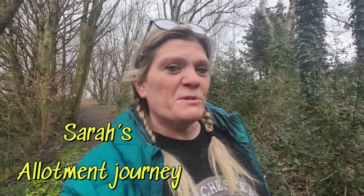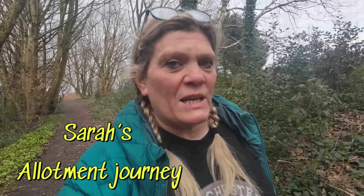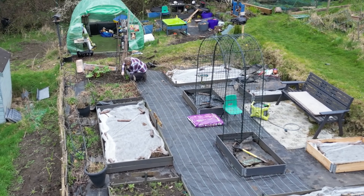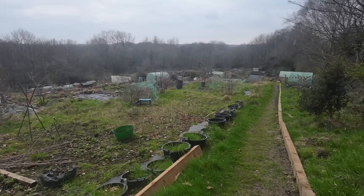Hello and welcome to my allotment journey. My name is Sarah and I'm so pleased that you clicked on this link to have a little nosy about what I get up to at the allotment. I've had my allotment for two years but never documented it apart from pictures — hundreds and hundreds of pictures. Two years in now and I want to show you my allotment because I'm going to make some big changes and you are going to advise me. I'm a novice, a novice at best, but please join me at the allotment.